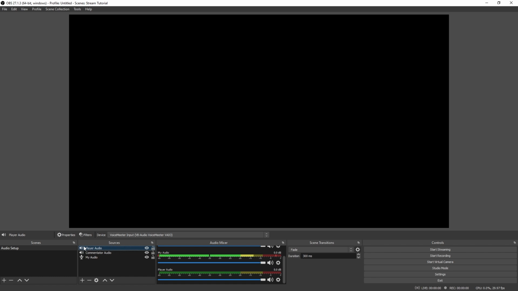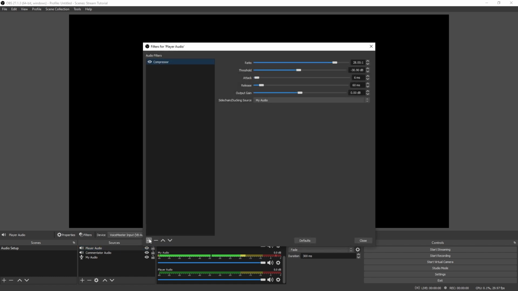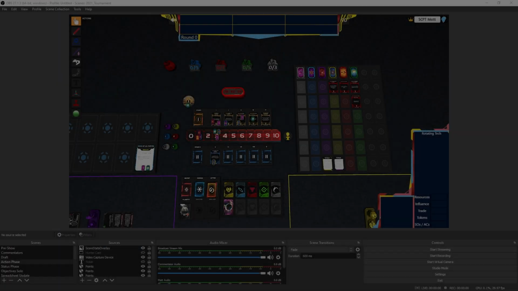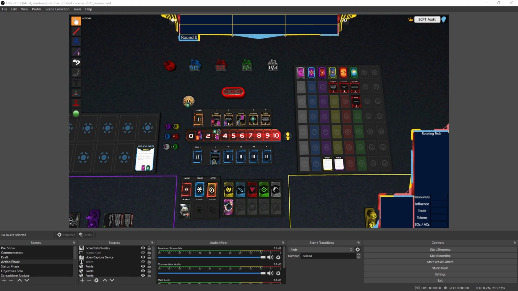But we want to set that filter, and we actually don't want to have closed this yet, because we want to add a second compressor, because we also want our commentator to duck our players. So we want 2 compressors that follow the same logic, where player audio ducks down when I talk and when my commentator talks. And then whenever they do that, you can tell they're talking in the background, but you can't distinctly hear what they're saying. And then you quickly quiet yourself so that you can hear all the trade conversations, or else YouTube yells at you and whatnot.